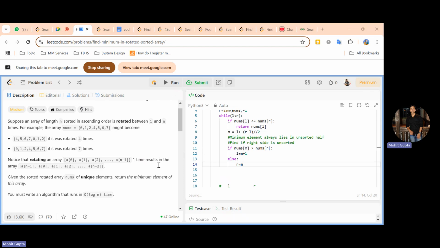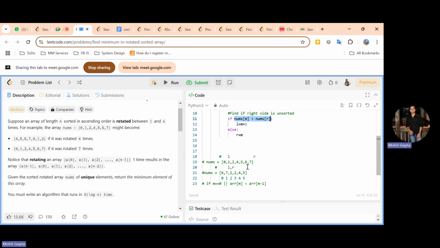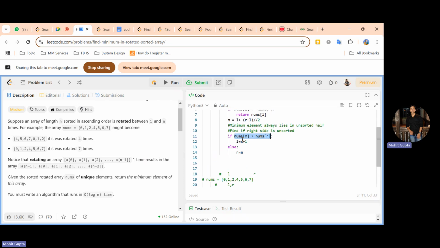And now notice that here I'm not doing m minus 1 for this particular edge case. The reason is that in this case my nums of m is actually less than or equal to r. It means that my left side is the unsorted half. It can possibly happen that the middle element itself is the minimum element that we have gotten.